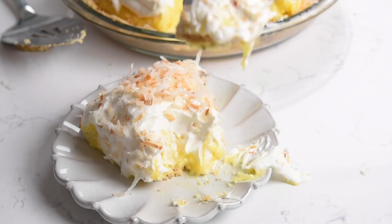Okay, we have our slice of pie here. Smells delicious. Oh my gosh, I love that we used a Golden Oreo crust. Remember, you can use graham cracker or shortbread or anything you like, but I love Golden Oreos mixed with coconut. Too big of a bite. The crust is crunchy, that telltale Golden Oreo flavor. You can really taste that coconut in the filling. This is like a dangerous pie.